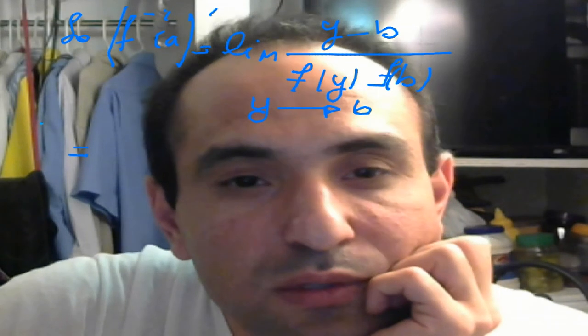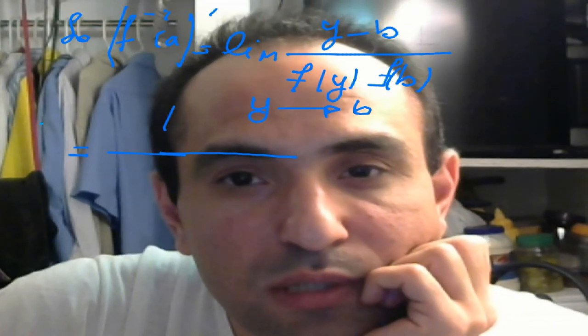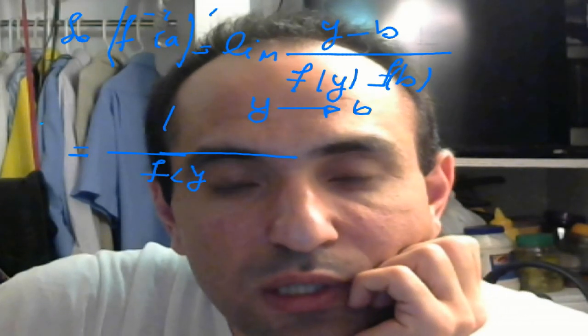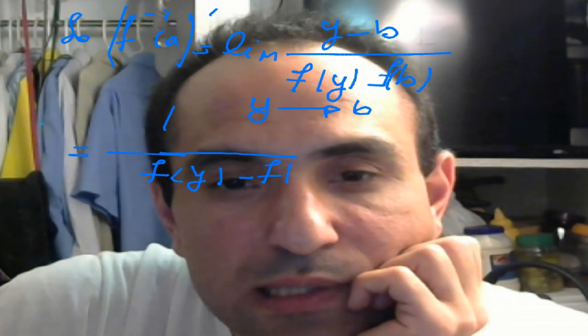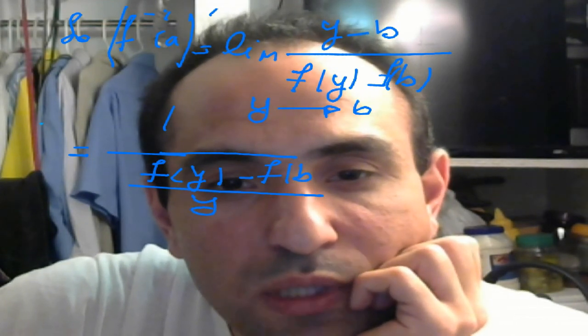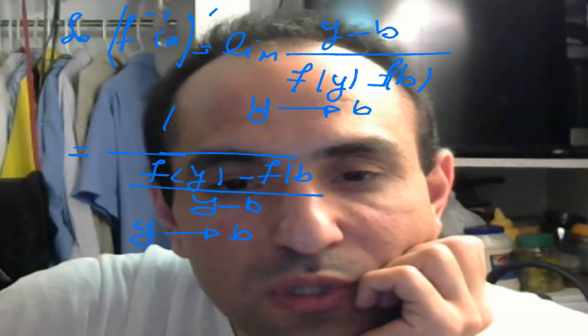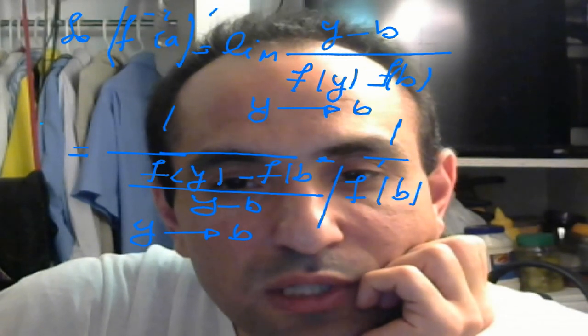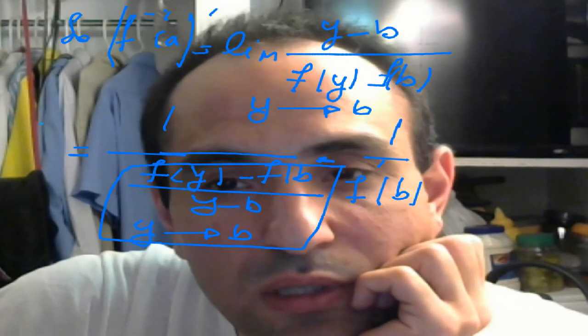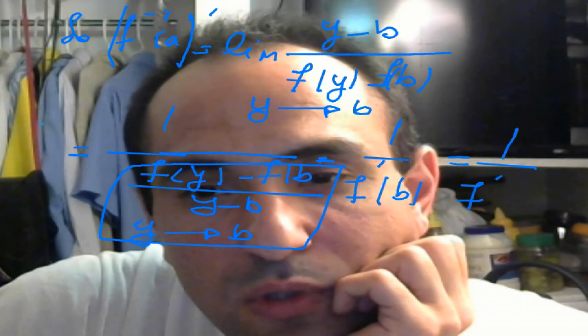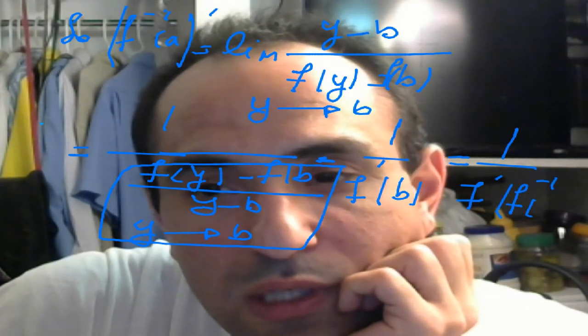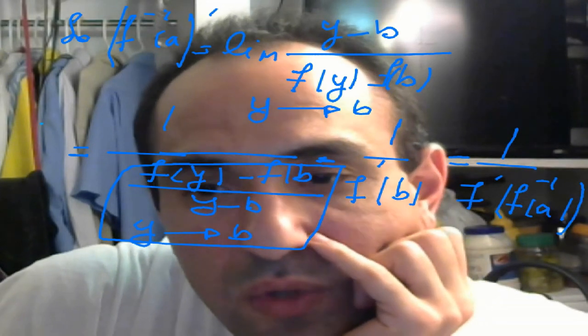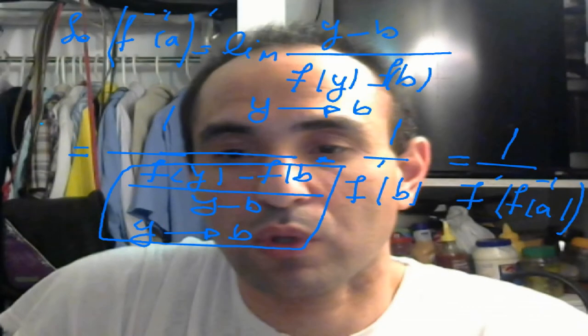And this limit is going to be 1 over, all this proof is in a book. I'm not doing anything magical. f of minus 1 over f of b over y minus b when y travels to b. And this is equal to 1 over f prime of b, because this is the definition of derivative based on y and b. Then instead of b, we can put f minus 1 of a. Why? Because this way you're getting to the beautiful shape of, oh great, it's done.